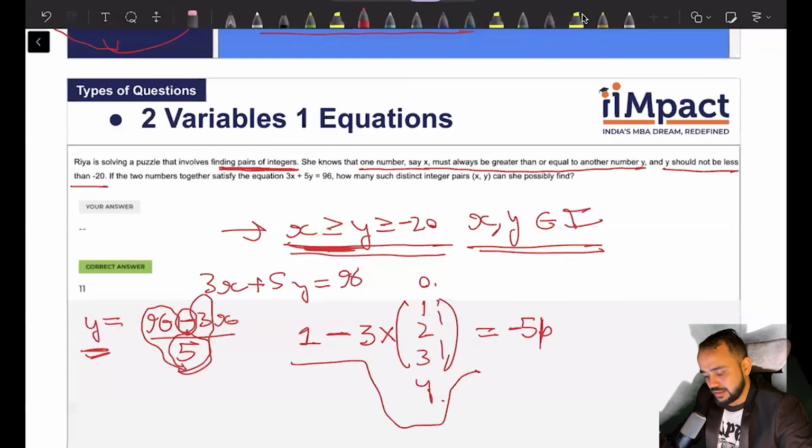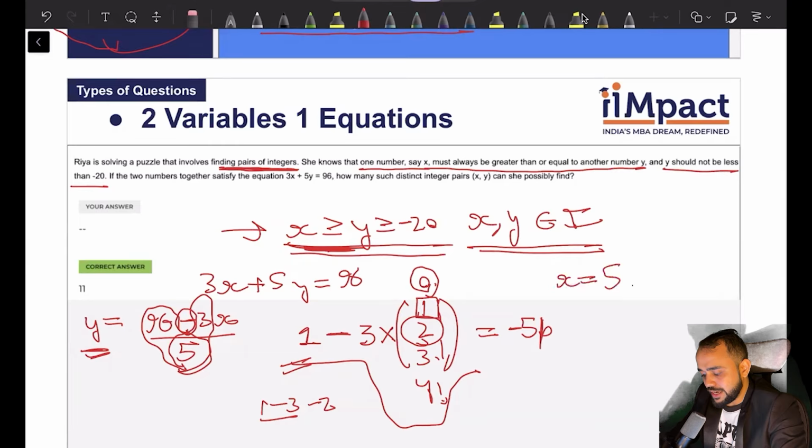When you check this, for x is equal to 0, when the remainder is 0, you will get 1 as the remainder. When x is equal to 1, you will get 1 minus 3, which is minus 2, which is not a multiple of 5. So that is disallowed. Similarly, you will check for all, and you will land at 2 as your allowed remainder. Which means that x is going to be of which format? 5k plus 2. A number that leaves a remainder of 2 when divided by 5.